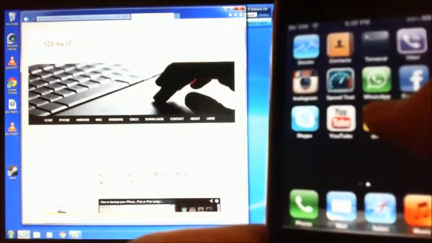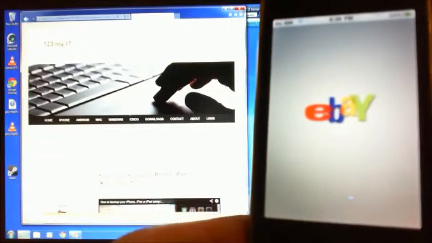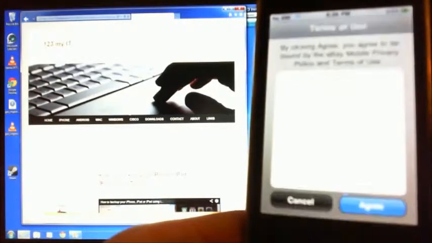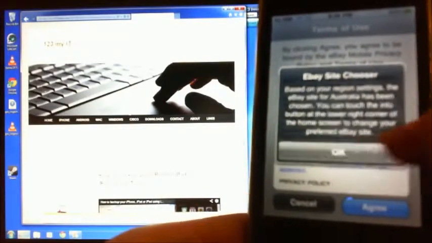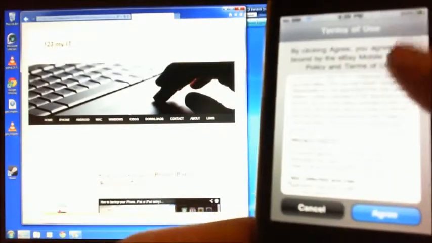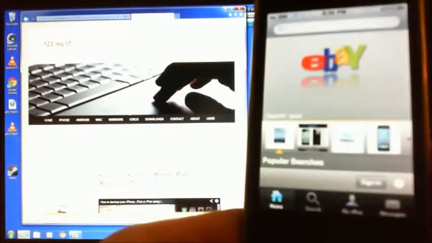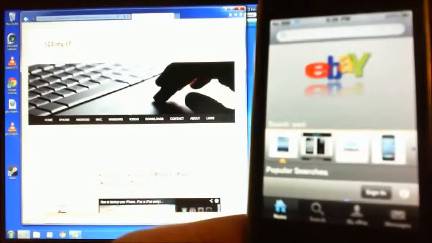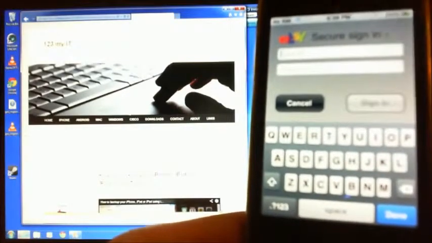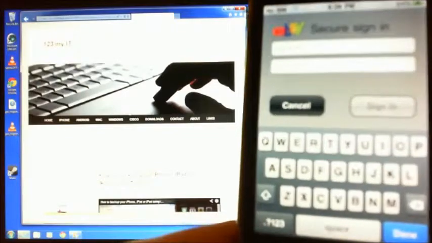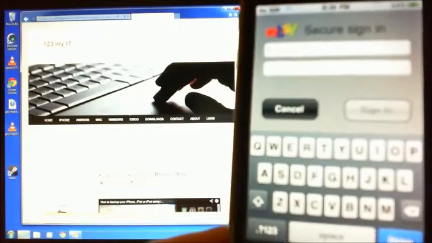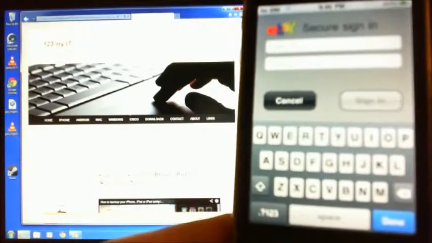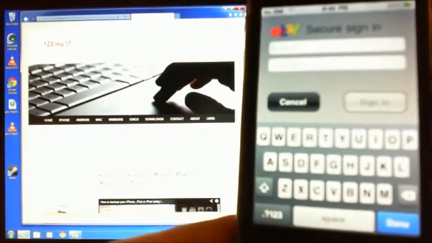And we go across to eBay. And if we press our eBay app, alright, click OK, and then just agree to the terms and conditions, and there you go, so you've got your eBay app there, so you can sign in. Alright, synchronize, and you're all good to go. So that's pretty much it, guys. So I can confirm, I've actually logged in and tested it, and the eBay app does work with the White Door 6 firmware.